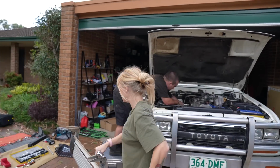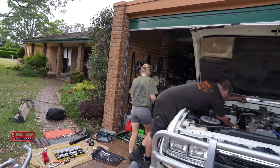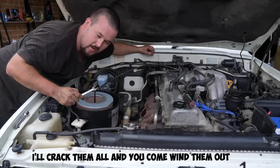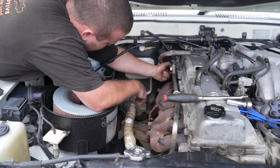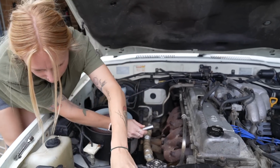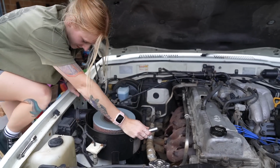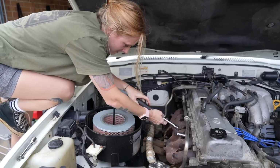Sidestep delete. Second one out. Now you have to get in there and do some manifold bolts. What's that? I'll crack them all, then you come behind them out. So now Nick's done all the hard bit. Excuse you. Then he's gonna finish her off. I'll finish you off in a minute, mate.